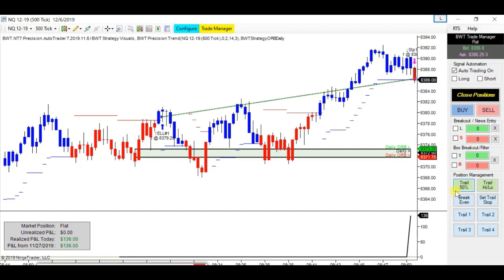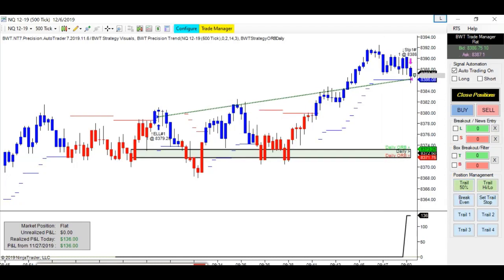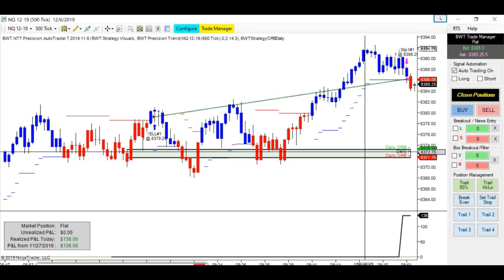They took out my stop, and that's fine. I'm just going to wait now, hoping for a retracement closer to the daily open range. If they don't give it to me and go straight over 8,400, that's okay. It was a good week, all things considered. On a Friday, especially when I have to leave in a couple of hours, I don't want to risk any losses. I want to finish the week on a good note — it's important to me psychologically to finish the week profitable, even if it's not much.